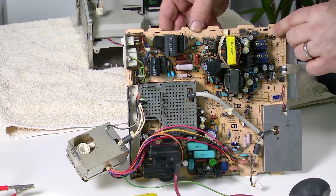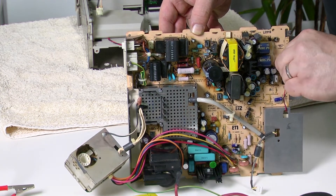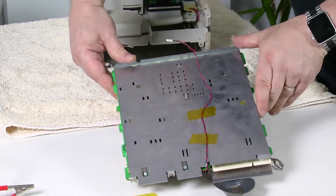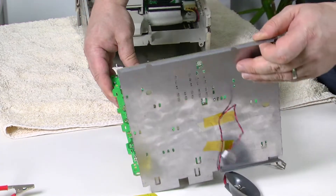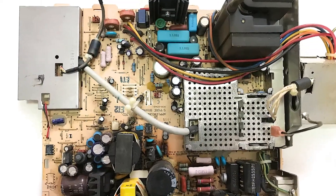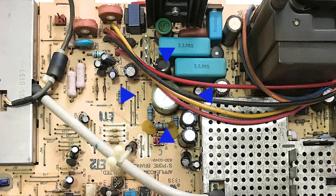If you're planning to recap the analog board yourself, you'll need to remove the metal shield by lifting these tabs and then sliding it off. If you want to send the board to someone else for recapping, leave the shield on for added protection. You'll find a link in the comments to a list of all the capacitors that should be replaced — you shouldn't need to replace every capacitor, but the guide will show you the ones most prone to failure. If you're having display issues such as distortion or flickering, chances are it's this 3300 microfarad 16 volt capacitor. Keep in mind that most 3300 microfarad 16 volt caps are tall and thin, whereas this one is short and fat — be sure to check the dimensions when you buy a replacement.